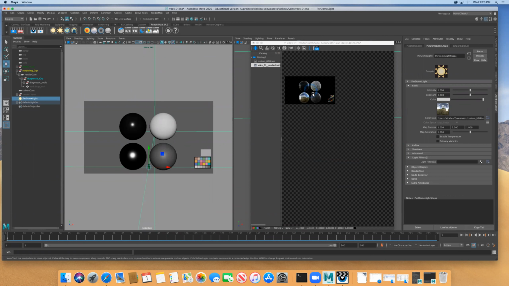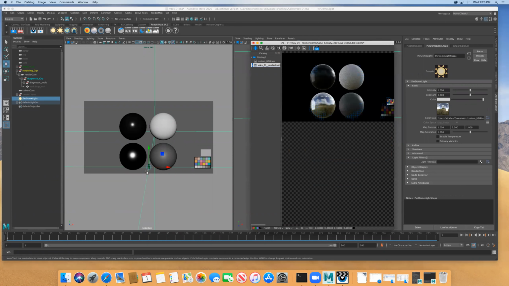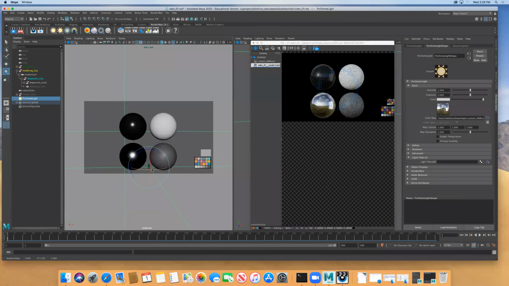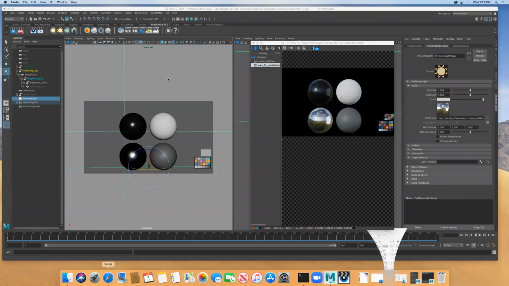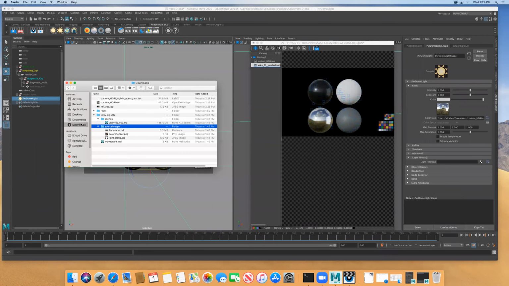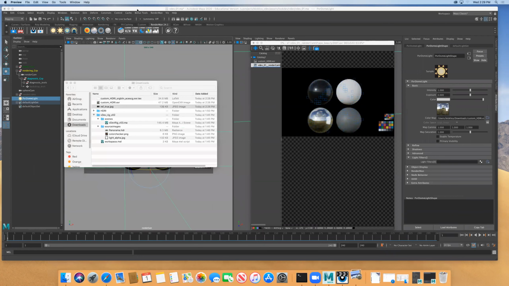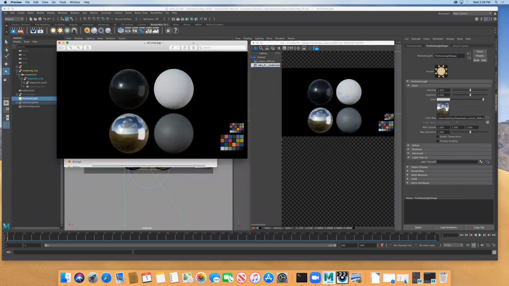Fingers crossed. Okay, so the light source looks like it's rotated, so I'm going to have to rotate it. So we'll come in here and we'll just rotate this so it's the right orientation, but so far it seems promising. And so I'm going to go ahead and have that pulled up, and go to where I saved that image. I think I saved a version of it to the image, so ref true here. And so I'm going to compare them to each other.